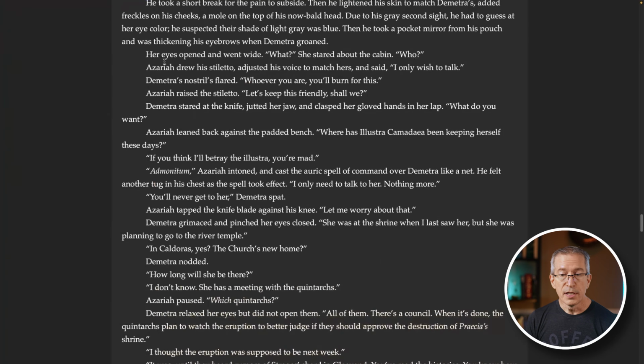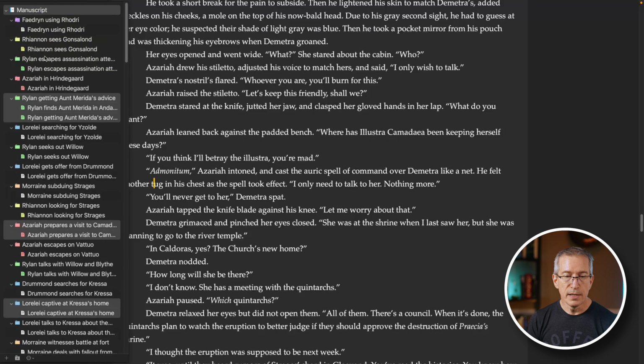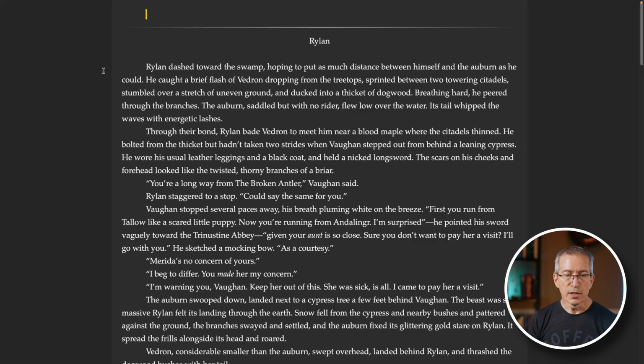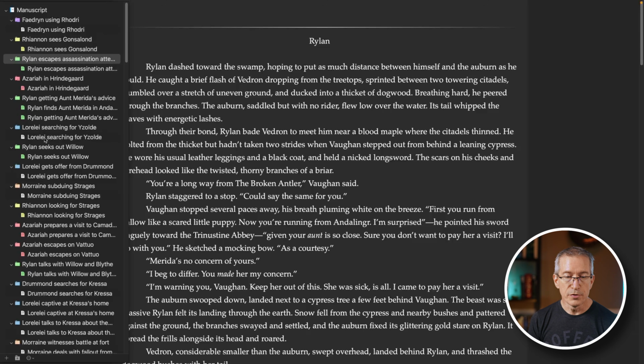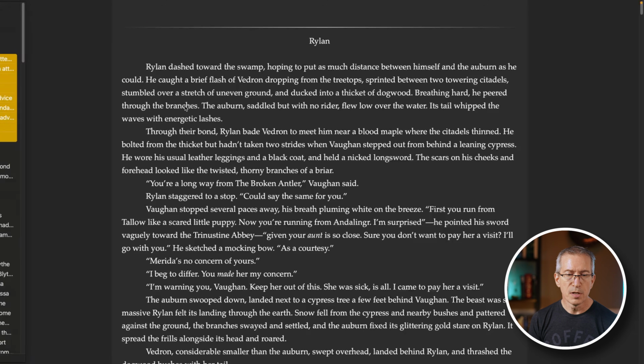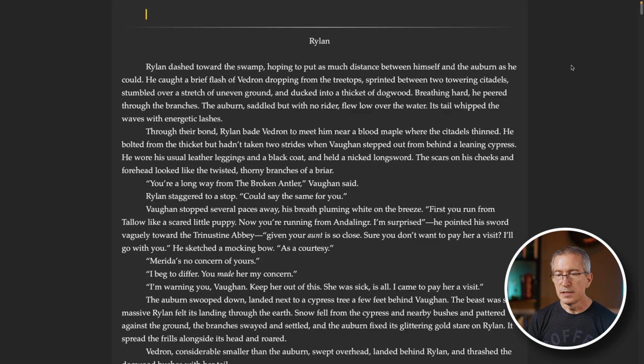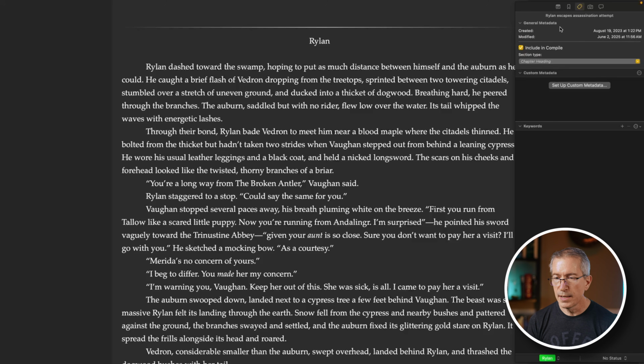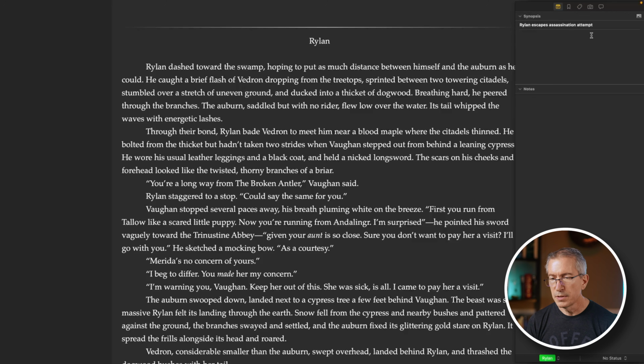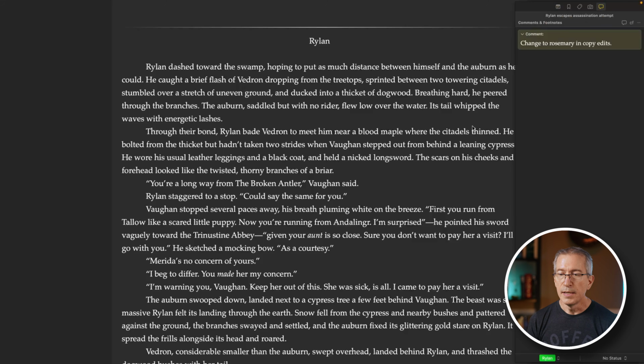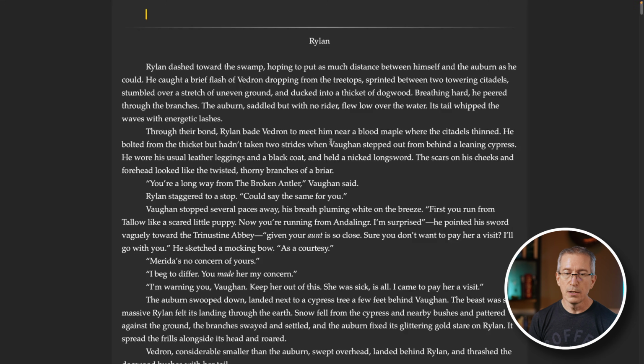Again, we have those options set to get rid of the toolbar, the binder, and the inspector, so they're all gone. But I do have the option as well to slide in. So if I go all the way to the right here, it does bring that up and I can navigate as needed. So I can do that quickly, I can bring it back, I could even do a range of these if I want to. Come back here and it slides away. And then the inspector, same deal. If I slide over here, it shows the inspector. I can come to the metadata tab or the synopsis and notes tab or what have you, comments. And then when I'm done doing whatever I'm doing, come back here and it just goes away.